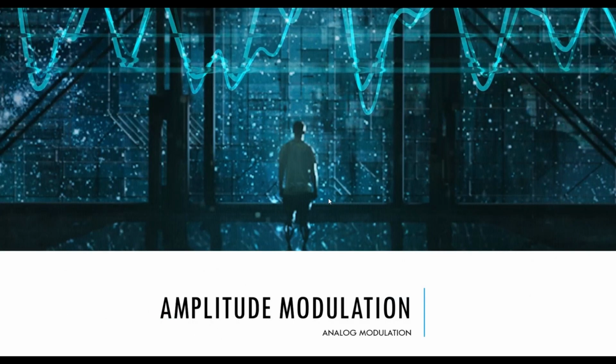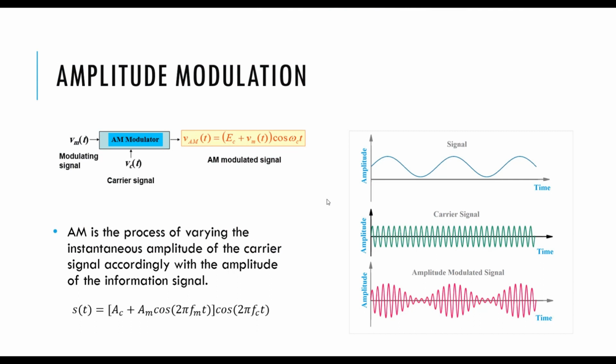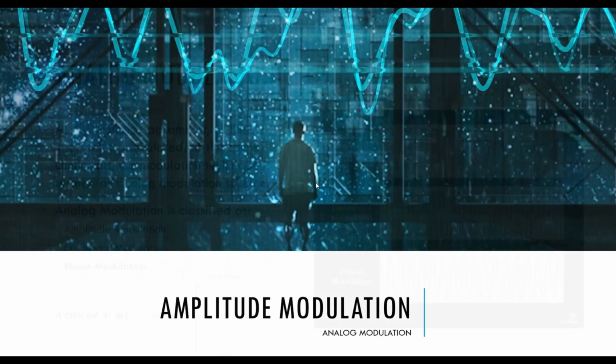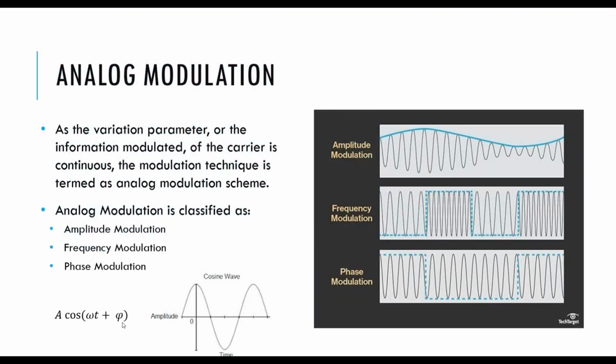So let's start with amplitude modulation. In amplitude modulation, as I mentioned earlier, we have the message signal itself, and then we have our carrier signal. Using modulation, both of them will result in this amplitude modulated signal, where we have a higher frequency and the amplitude, or the envelope, of our signal represents the amplitude variance of our message signal.